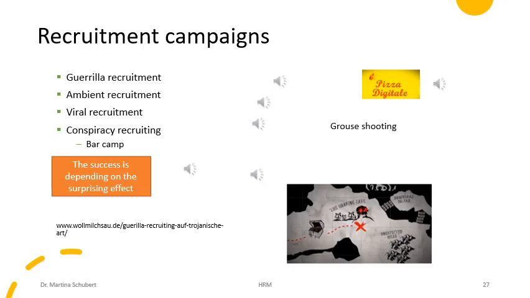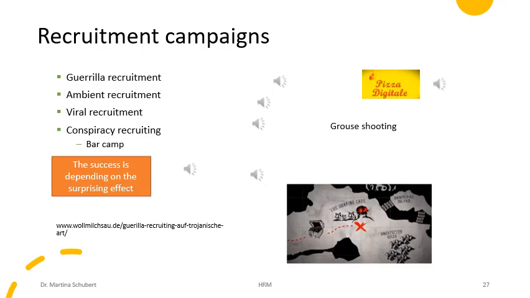Viral recruitment means that you use the internet to distribute your offerings. One example is this cruise shooting by Johnny Walker. Another example could be a company where the boss advertises for his department, for his company, and for the future working place together with the future colleagues. They are actively inviting new candidates to recruit. Another very simple form of viral recruitment are the slogans at the end of an email.